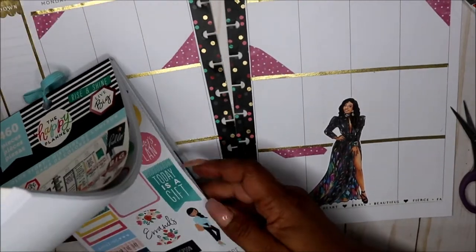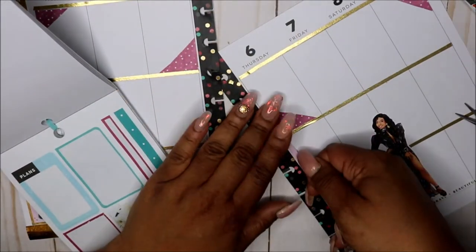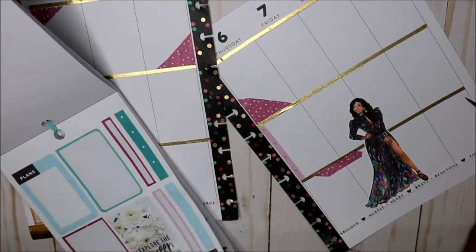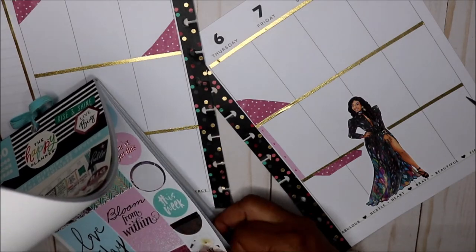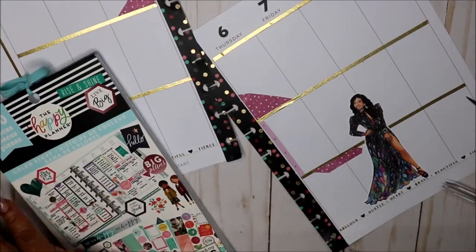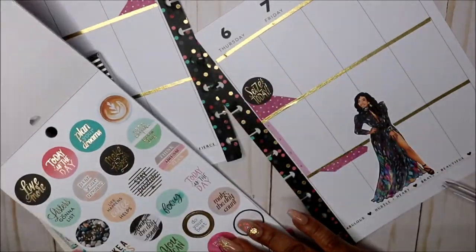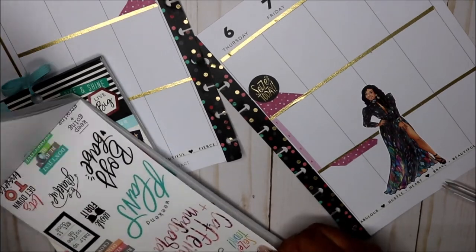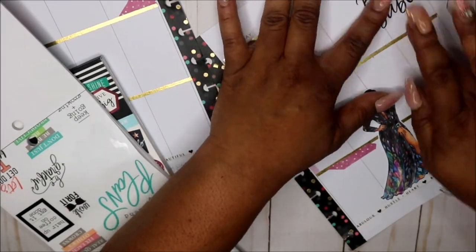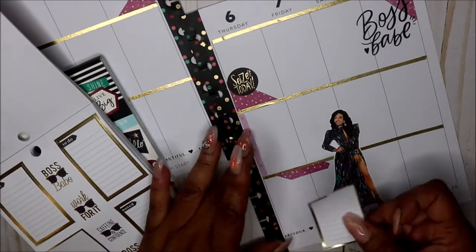Here I'm going into Color Story, just looking for some more stickers to add that would complement the colors I already have. I've had this book — it's probably one of my very first books, but I hardly use it. So I'm basically challenging myself for June not to buy any more kits or anything, and just basically stick to my books. What's the point of buying them if you're not going to use them? I definitely love a good quote, so I had to put that quote in. And Miss Milano looks like a boss babe, so I definitely had to add that.